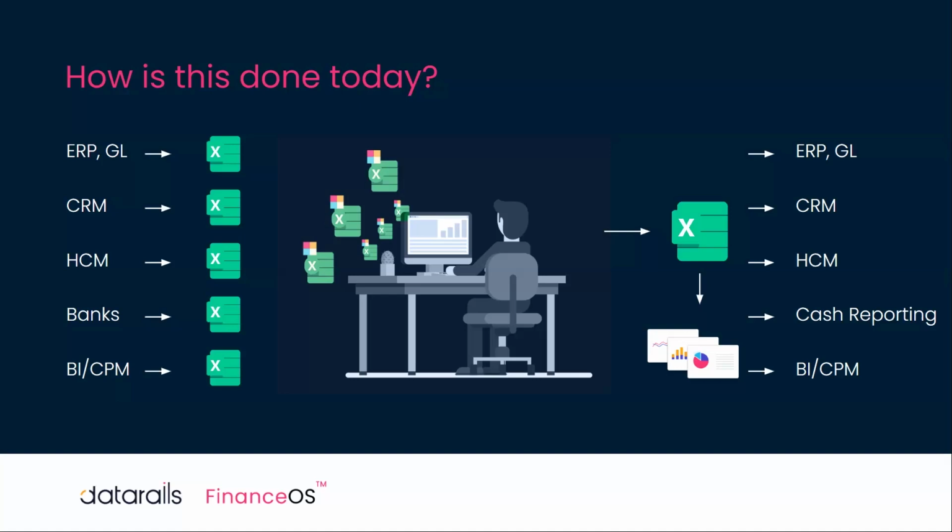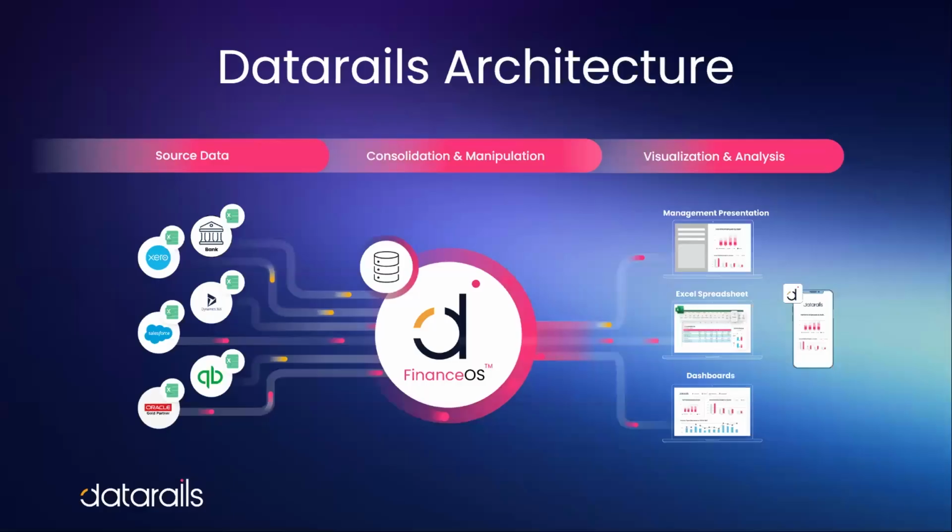So really where Excel falls short is where Datarails comes in. We truly believe you're never going to leave Excel. And I know that may sound scary, but it's true. No matter what ERP you upgrade to or what data sources you bring on, you always end up back in Excel. So how our tool works is we connect directly to your disparate data sources. Again, this can be your CRM, your accounting software, even your bank. And we're going to bring that data into our database. So you're no longer using Excel as a database.